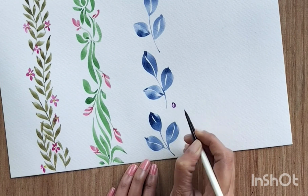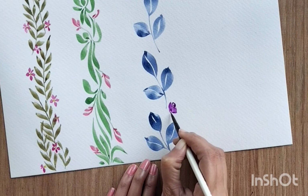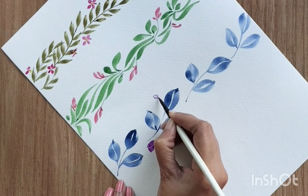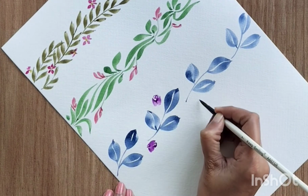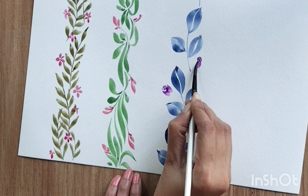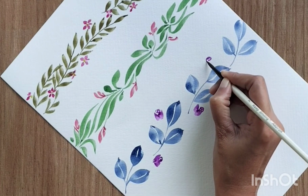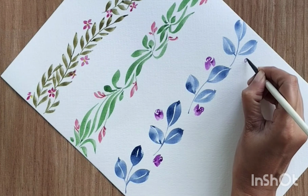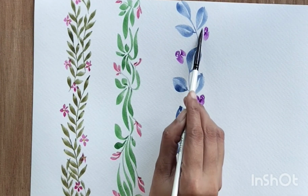Now it's time for the flower. So I'm using purple color. I'm adding a small circle kind of structure and then 2 strokes below that particular circle. So a circle and 2 strokes like this to create a small flower, a very simple flower as we can say. So we need a circle and then 2 strokes towards left, towards right, and that is our flower structure.